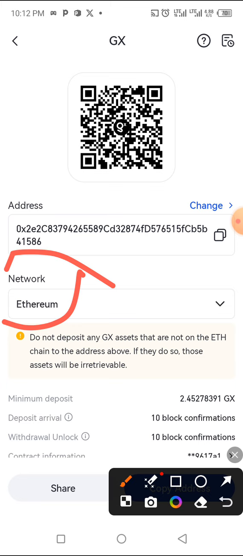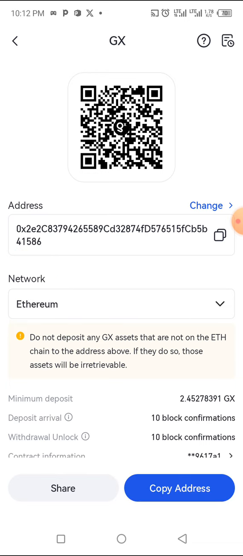So this is one of the things that I want to show you, so that you don't make this mistake, you don't repeat it, or you don't try this. You always have to look into it. You always have to take care and make sure that the addresses are the same.